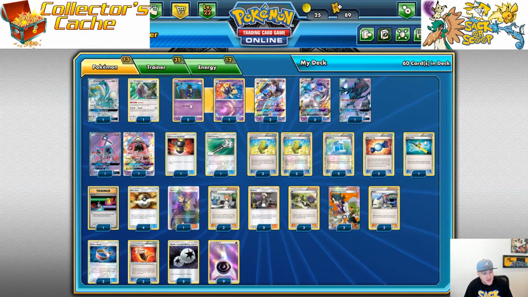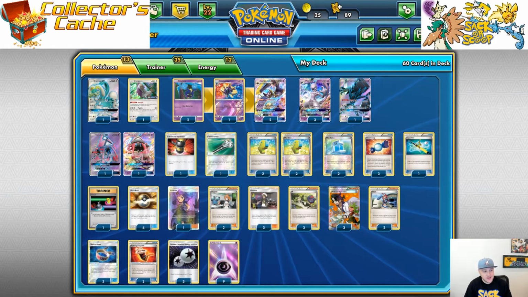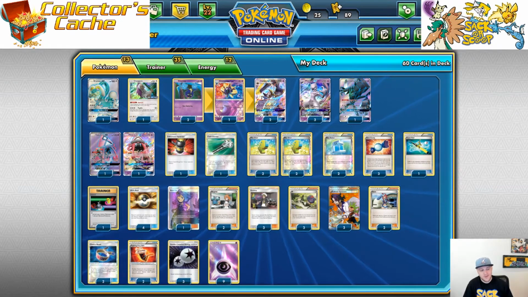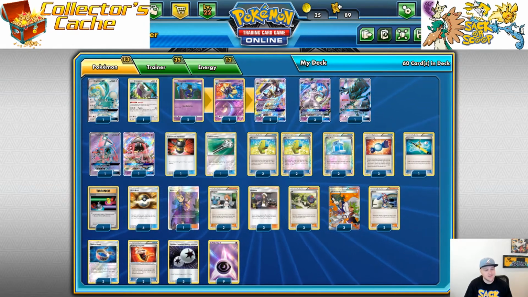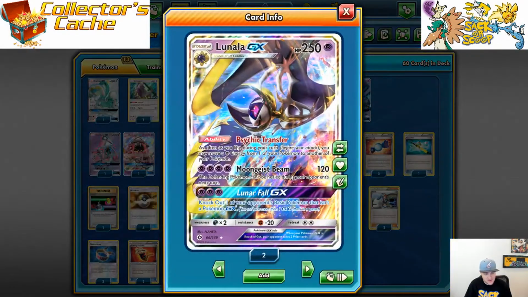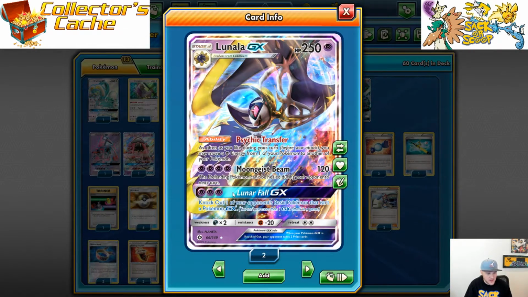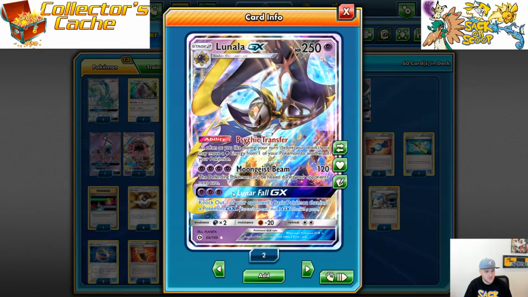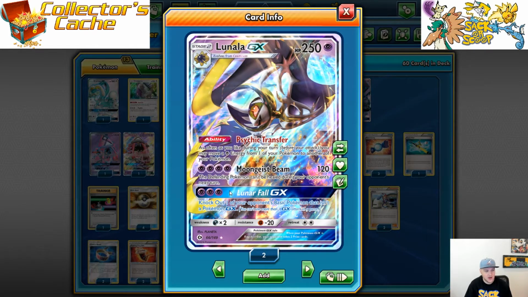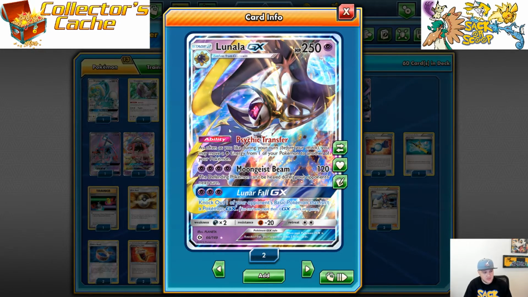We're playing a 2-1-2 line of Cosmog, Cosmom, and Lunala GX. Now, I wanted to fit in more, but there's so many cards that we need in this deck, we just had to cut it. So 2-1-2, because we're only going to be using really this Psychic Transfer ability. It could be cool to use this Lunar Fall GX, but not too many EXs left out there. So taking two prizes off of this Lunar Fall GX is going to be difficult, unless we run into Volcanion, which that'll be good.